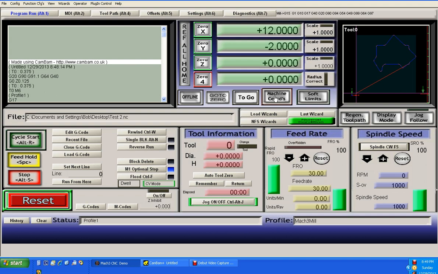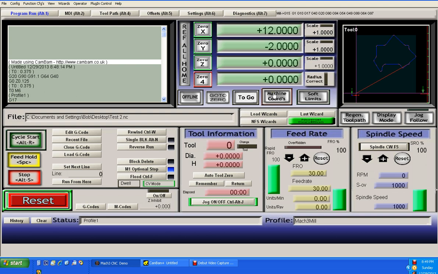Where you normally use this is setting up your machine to zero to the edge of a piece of stock. You'll use a touch probe or a wobbler or some other type of sensor or indicator, or simply dragging a piece of paper between your stock and your cutter to find the edge of the stock. And then you'll be cutting your part somewhere on that piece of stock.